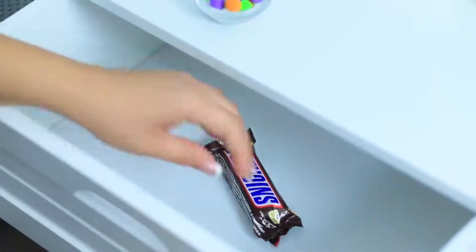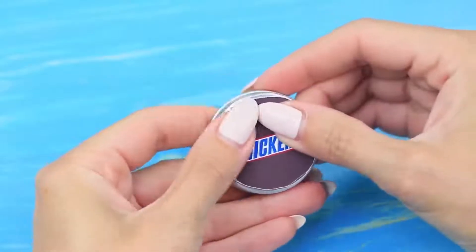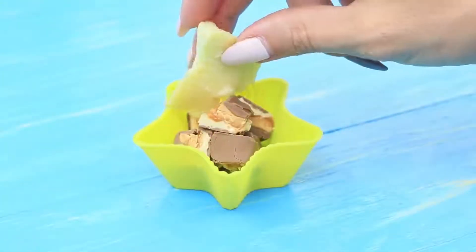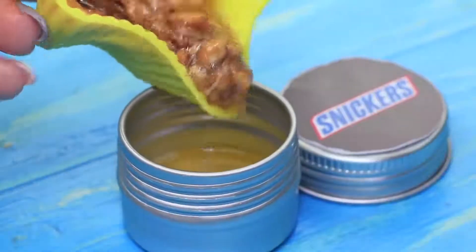I have a craving for something sweet. These old candies won't do — but I remember my stash. I've got Snickers! It's so delicious, but I'd rather make it healthy. Let's add Snickers to lip balm. Attach a Snickers logo to the cap of a small pot. Cut half an ounce of a Snickers bar into tiny pieces. Add one ounce of cocoa butter and put it into a microwave. Put the melted balm into the pot and place it in a freezer. The Snickers lip balm is a double pleasure — if there is no chocolate on hand, this lip balm will be a great substitution.